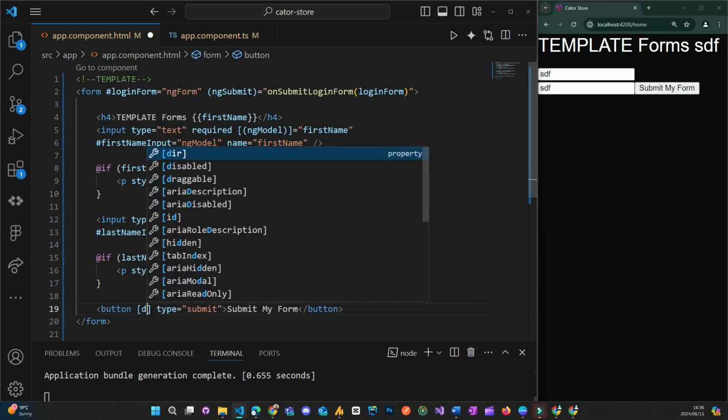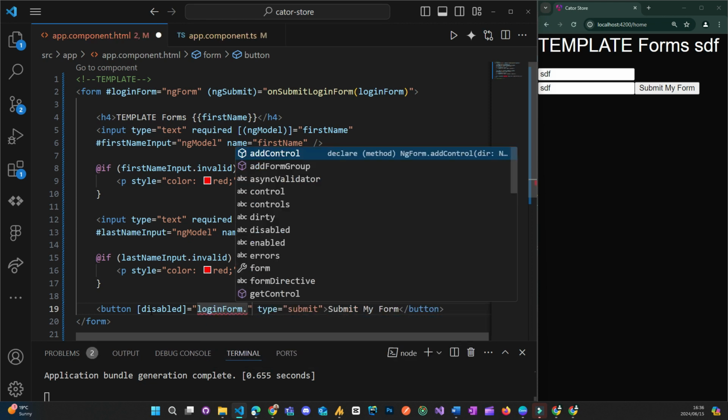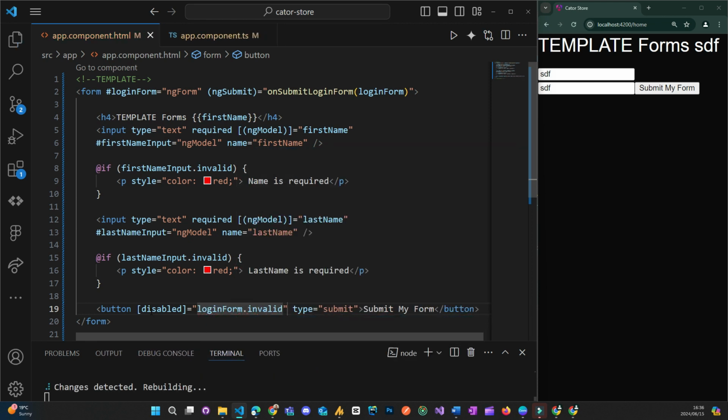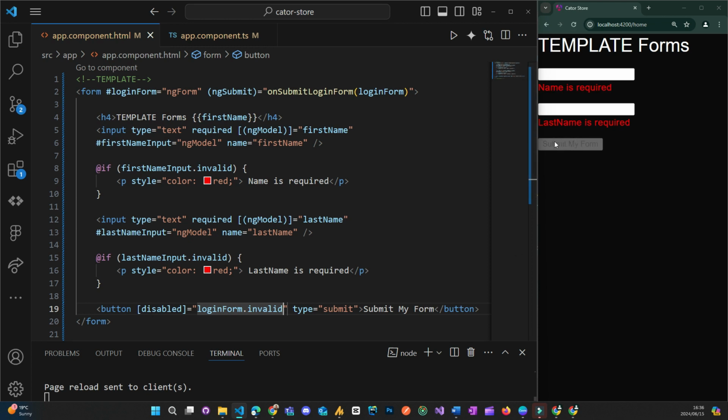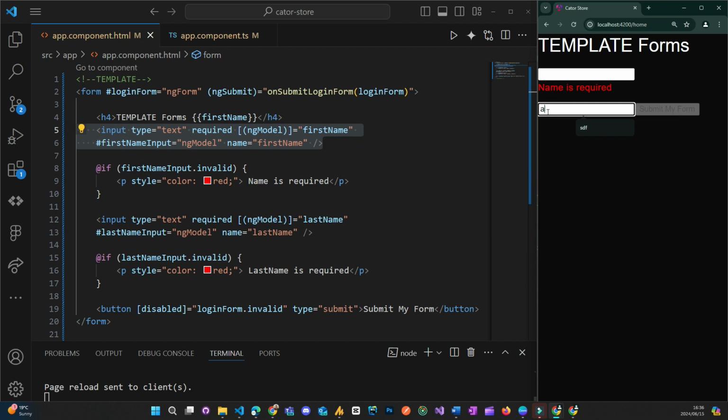Again, you can use your form local reference to control what the button does, right? For example, if I want to disable my button when the login form is invalid, then I can do that. And then you'll see that this is invalid. So how will my login form know that the form itself is valid? It's if either one of these inputs are not valid. I mean, you can see it already tells us. So let's just say Matozi, and then the name is Andy. You can then see now the form has been updated. So if I remove this, then the button will be disabled.